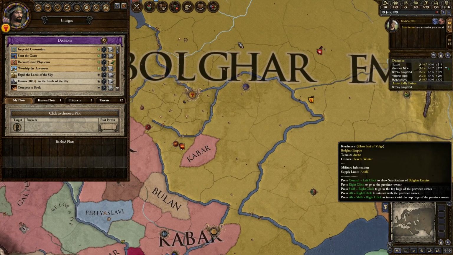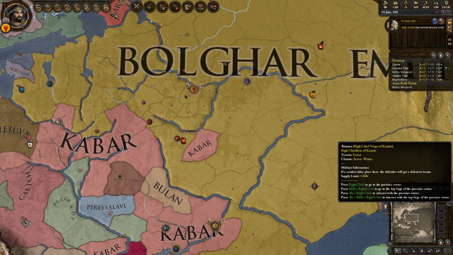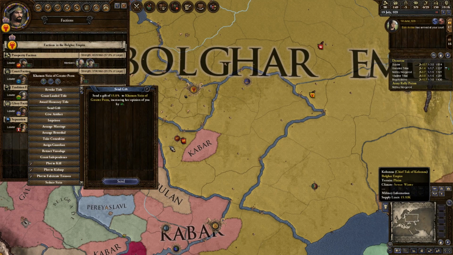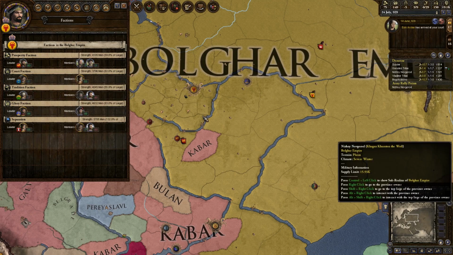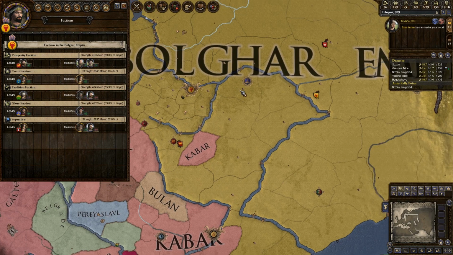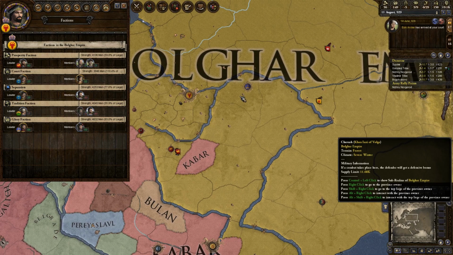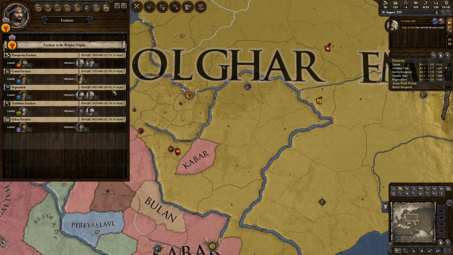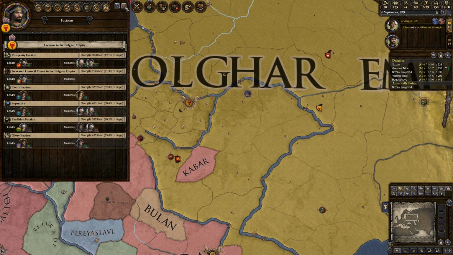Okay. I need to increase that piety. But for now, I am going to need to try to buy them off. Can I send a gift? There we go. Khan Timur, the ill ruler, used a favor on Chief Telerig, Smolensk, forcing them to join their factions. But they're still at only 60%, so that's good.